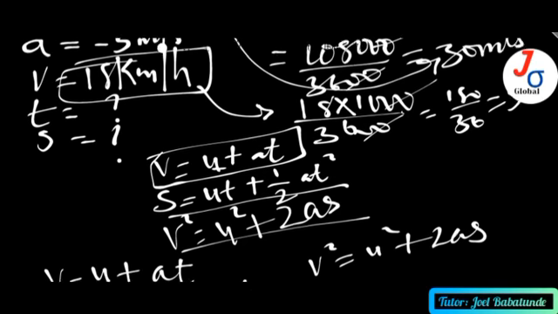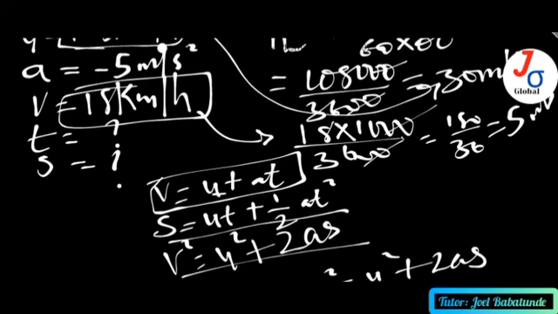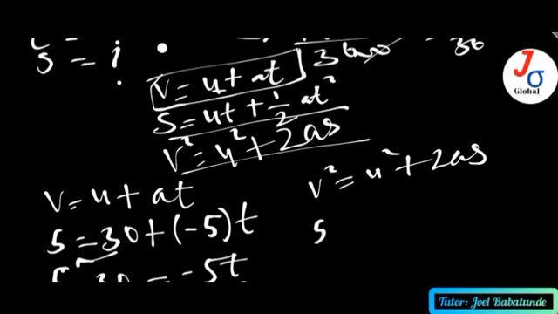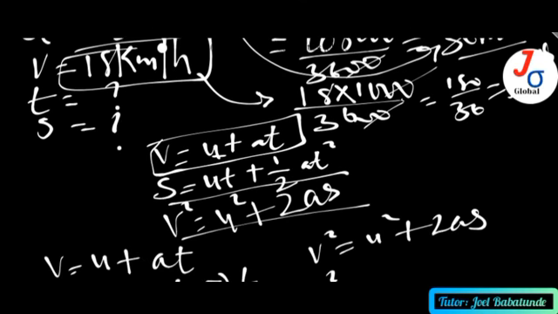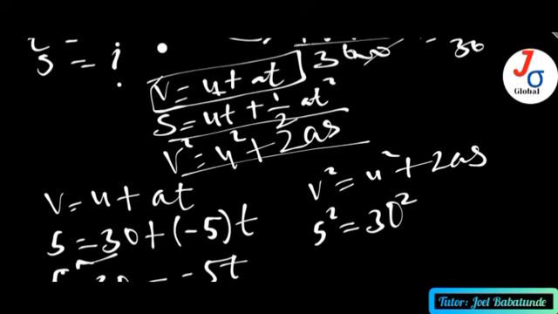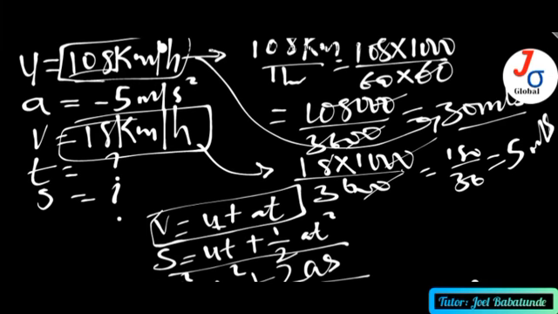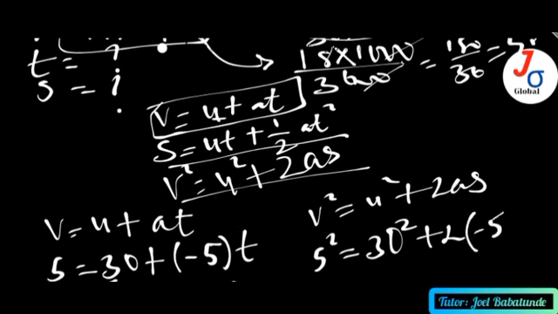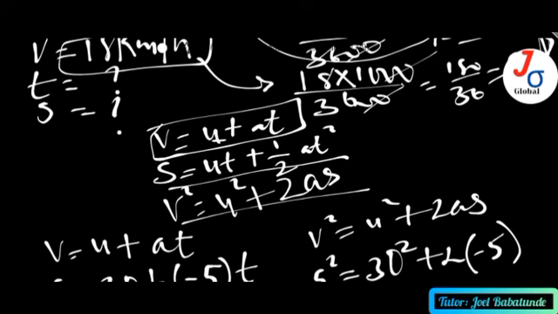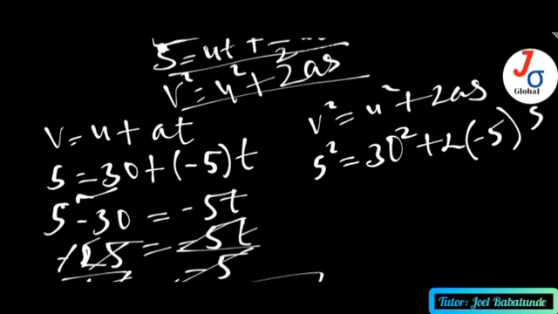All right. So what's my v? My v is 18 kilometers per hour, but I've converted back to 5. So that's 5 squared equals, what's our u? I used 108, but we converted that to 30. That's 30 squared plus 2 times our a, which is minus 5, then we're looking for s. So 5 squared is actually 25 equals 30 squared, which is actually 900. 5 times that, that's minus 10s.